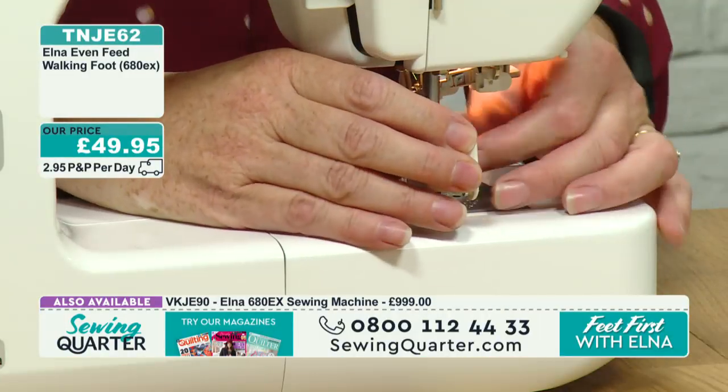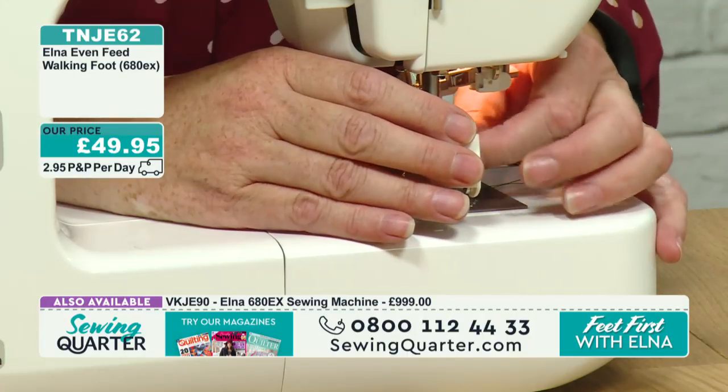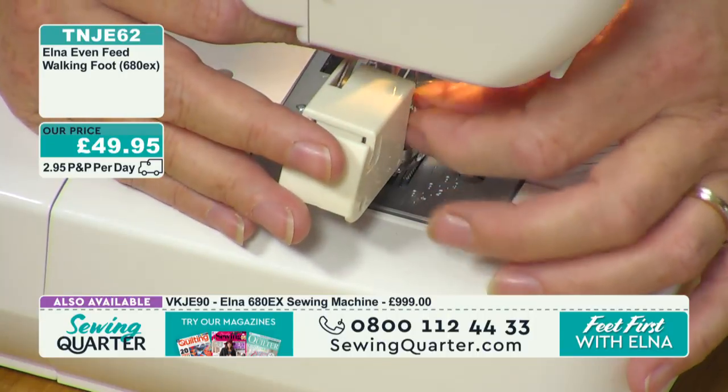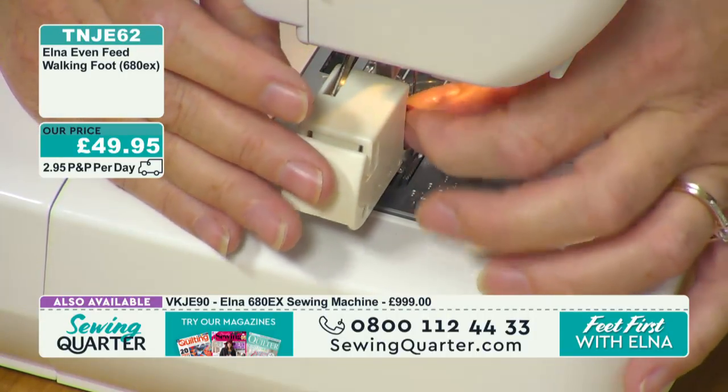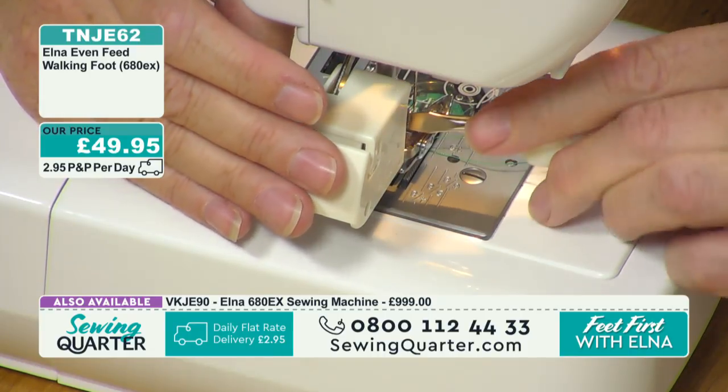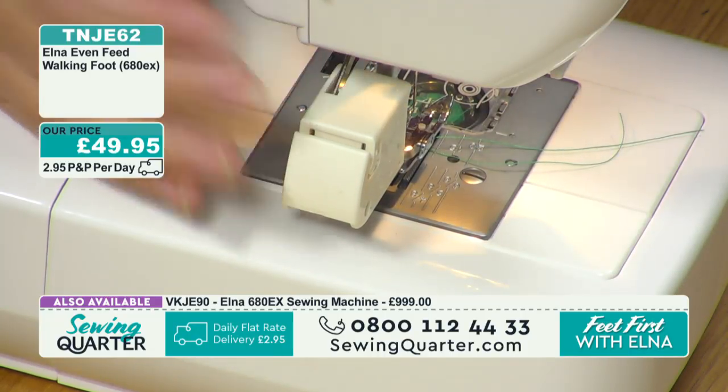And you can see by putting the screw in, I've made my life a little bit easier. Yeah. Because it's already in. You're there ready to go. So I can finger tighten it. Again, with all your feet, always, when you're changing them over like this, use your screwdriver and give it that little bit of a turn just to make it nice and tight. So that's then locked into place.